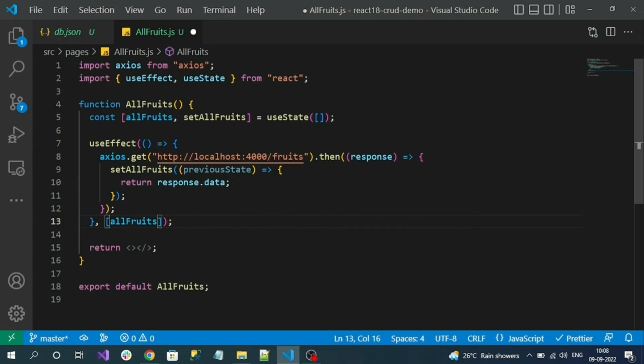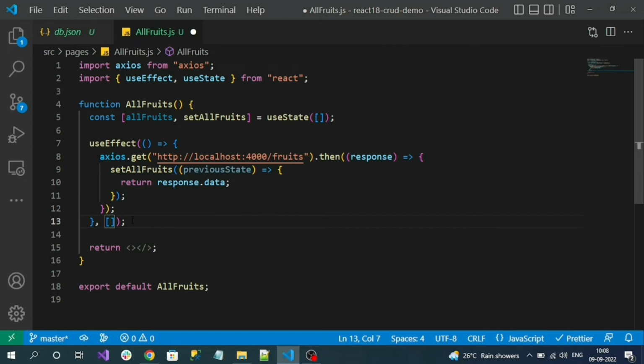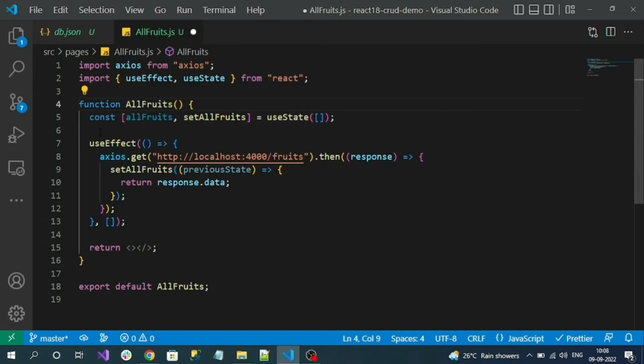Whenever the useState variables change, this useEffect arrow function re-executes. If this array is empty, it will execute only one time. The arrow function inside useEffect executes only one time, when the component is rendered. My case is also the same, right? This API call must execute only once, so I will not pass any variable. That is how useEffect works.